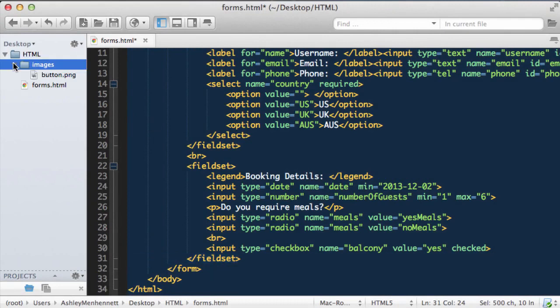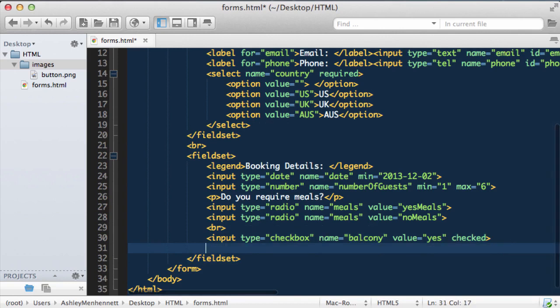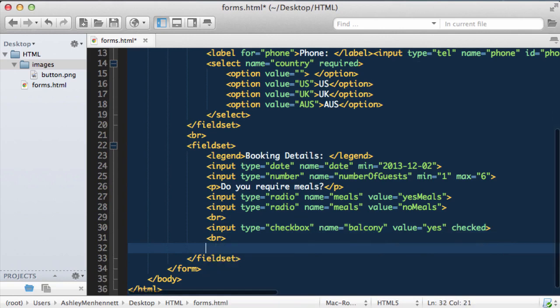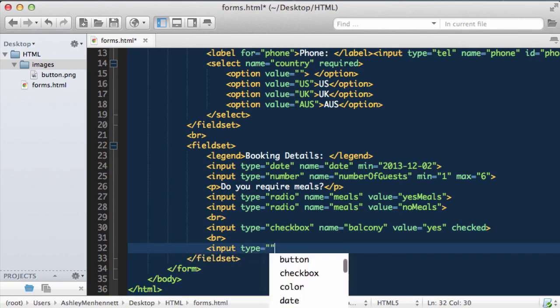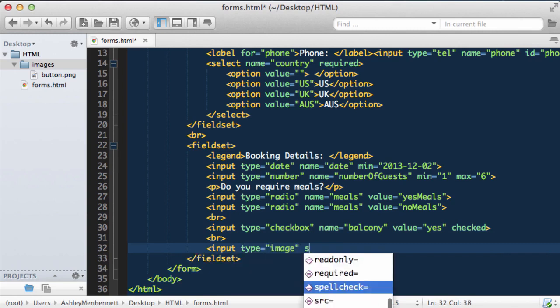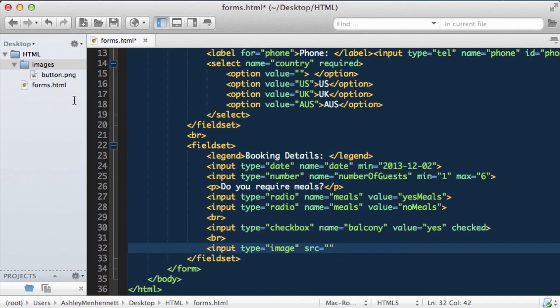So I've added in this images directory inside our HTML directory, and we're going to use this button instead of the standard or default submit button. So I'm actually going to put an input of type image right under here, under a line break, and put our input of type image right here. So input type image, source attribute, we've got to navigate to the images directory. We can do that by just saying images, slash, and then the actual file name, which is just button.png, and close it just like that. So go ahead and save this and take a quick look in the browser.